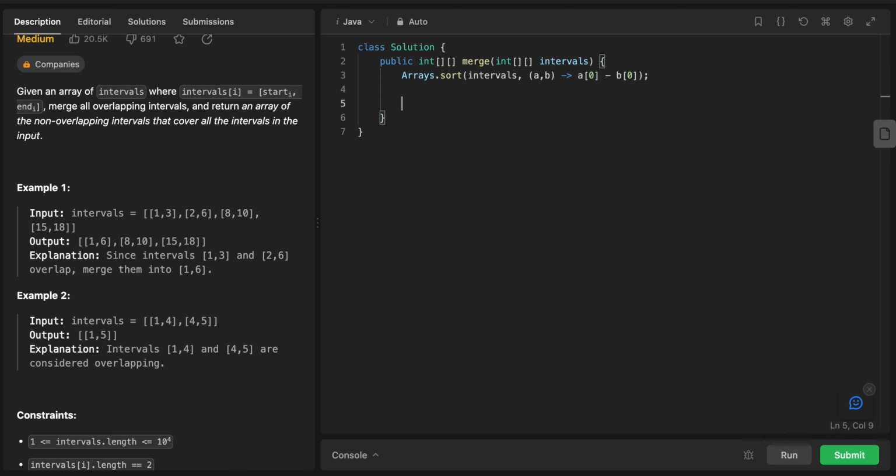And let me define a helper method which will help me see if it overlaps or not.